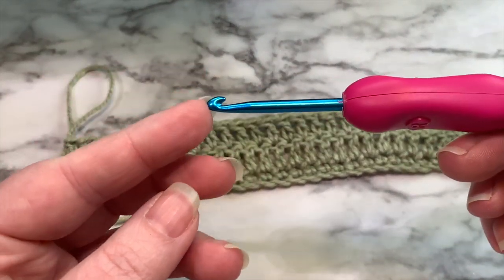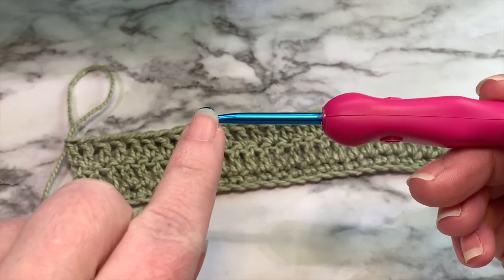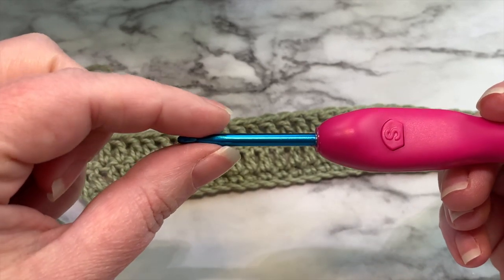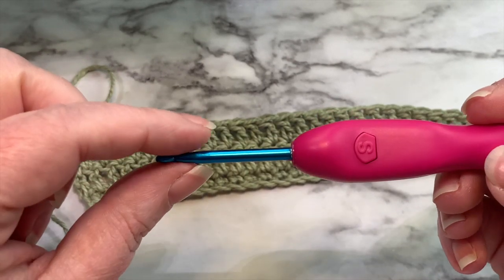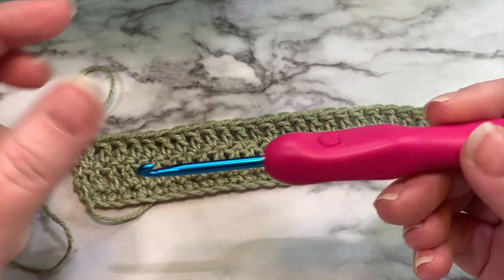Now, this is a tapered crochet hook, which means that the head is different. It comes to a tapered point instead of the inline crochet hooks. So if you are a fan of Susan Bates or inline crochet hooks in general, you're probably not going to enjoy this because this is a tapered hook.